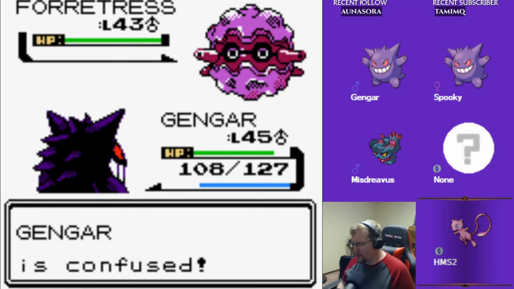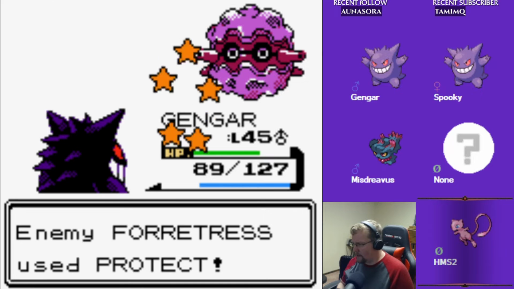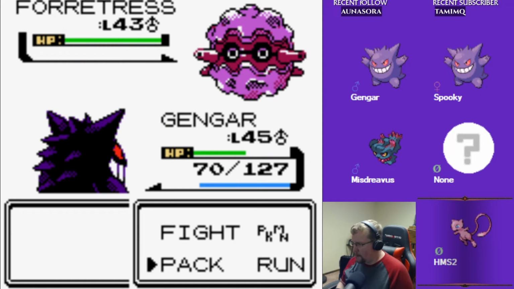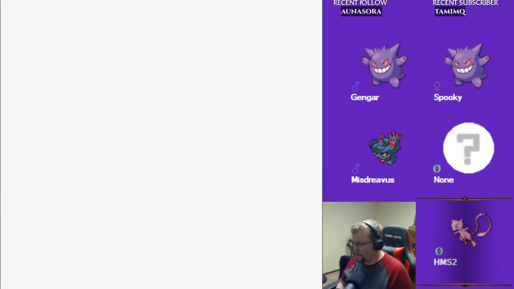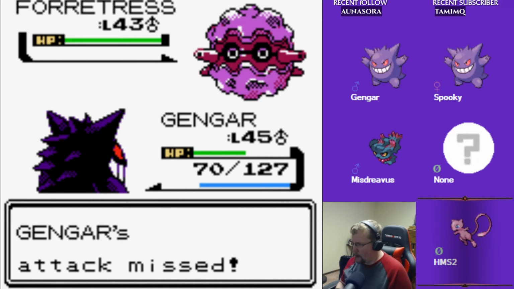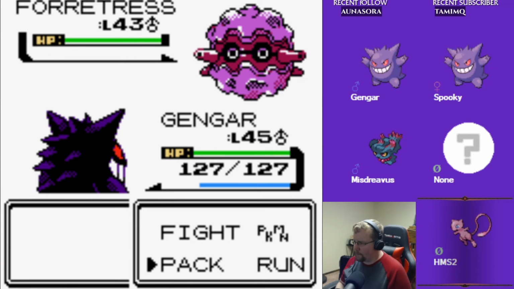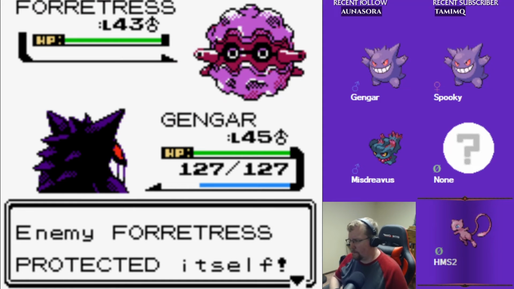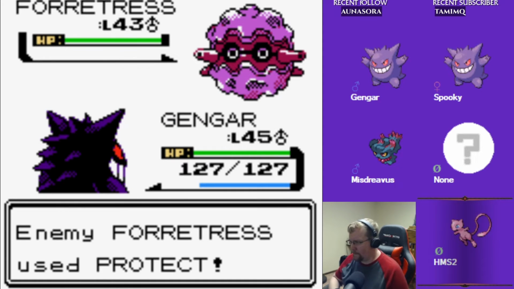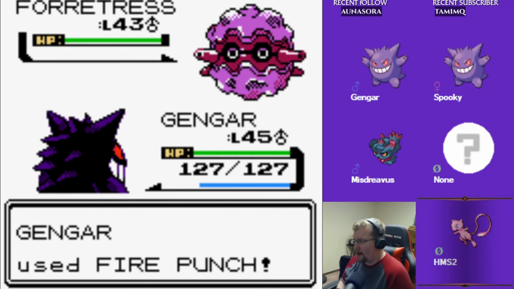Right, we hurt ourselves in confusion. Congratulations. Twice! Spikes are scattered all around. We are just running out the confusion is all we're doing. Alright, we're no longer confused, so that's good. We're gonna Hyper Potion here. I mean, that's all I can do is Protect and put out the Spikes. This Forretress cannot hurt us. Get out of here.